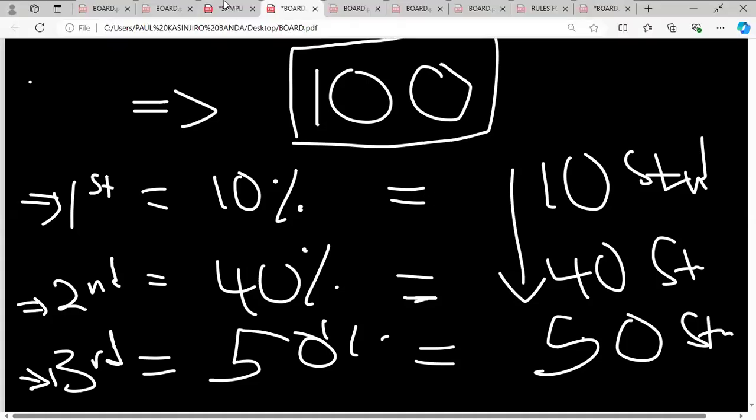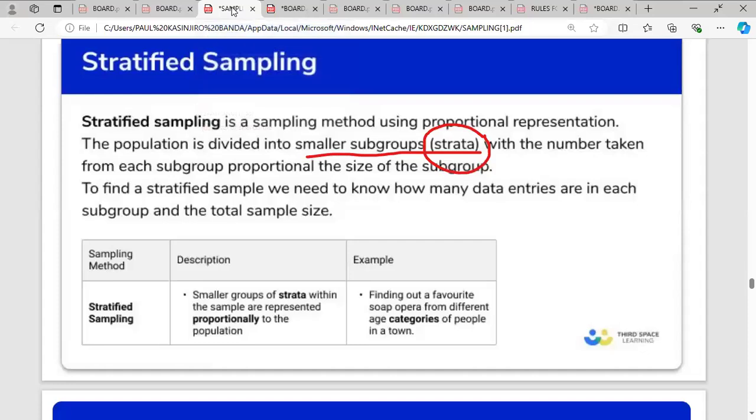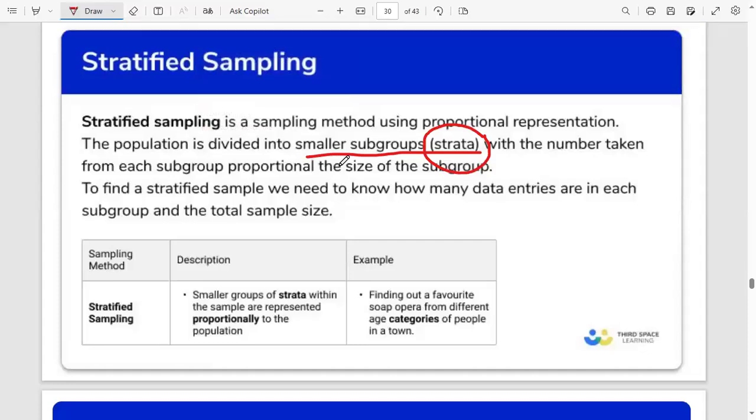Now let's go back to the notes and then we can do an example. They're saying smaller groups or strata within the sample are selected proportionally to the population. This proportionally means you'll be given either a percentage or a ratio.